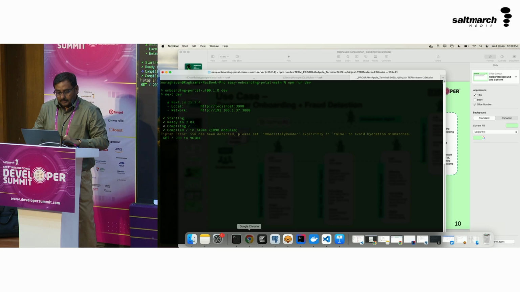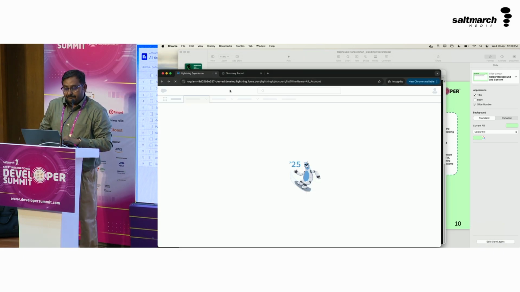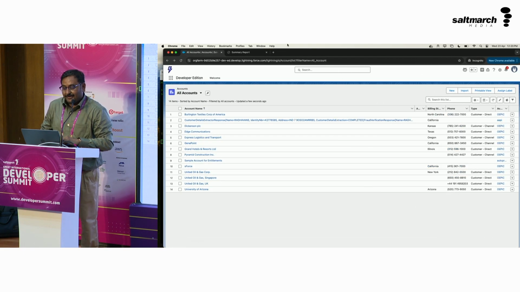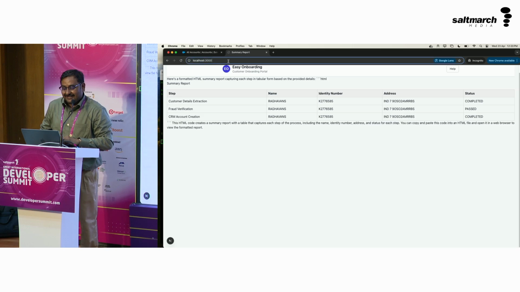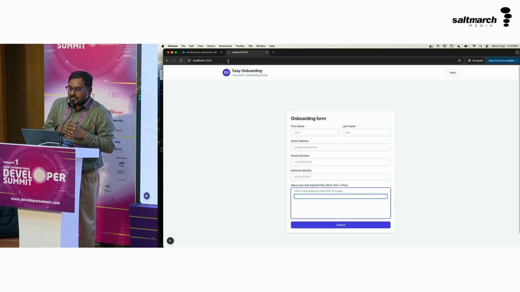Okay. So this is the CRM, and you might see that there is nothing called Raghavan. So I just want to be very sure of that. So what I'm doing is, this is a simple React client application I created just to take the details. Some of the details I'm ignoring, but I'm focusing on the identity data alone.